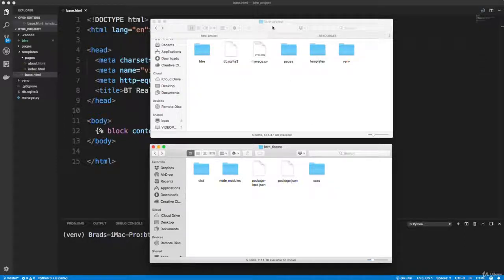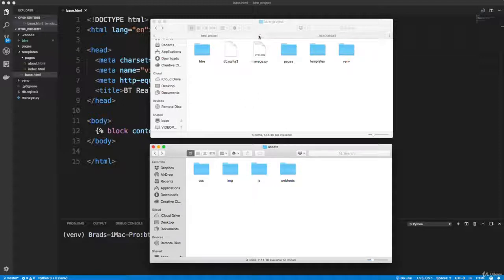So I have our project, our BTRE project folder. This is just our root Django project. And then we have our BTRE theme, which is included in your resources. And we don't care about any of this stuff. All we care about is the dist folder, which has our HTML files. But right now I want to focus on this assets folder. Okay, this has like all of our CSS, our Bootstrap, everything, all the JavaScript, all the images, the fonts for Font Awesome, all that stuff. So we want to bring this into our application as static assets.